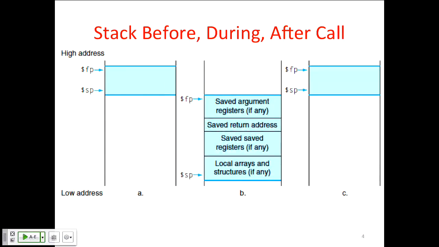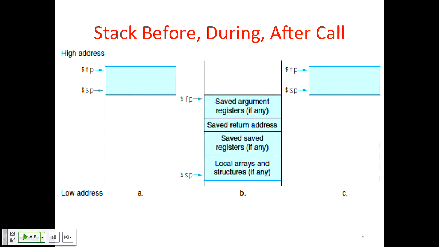Remember as well, we talked about when you call a function, by convention, some of the registers are what we call caller save, and some of them are what we call callee save. So a callee saved register is a register that the caller expects to not be modified. And so if in the subroutine you want to change some register, you have to first save the old value, and then you can use it as much as you want inside the function, provided you restore that value before you return. And the place you keep those saved values is on the stack again, so there's space for those.